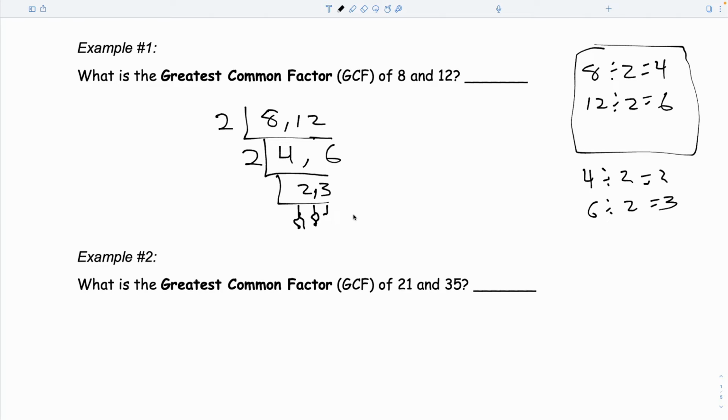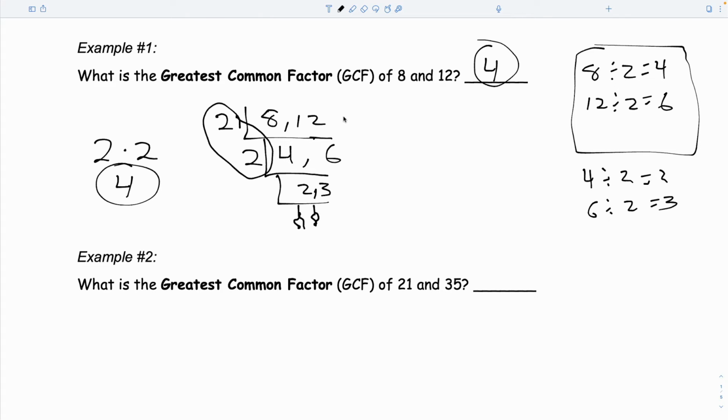My daughter's turning 2 today, so I'll put 2 candles for her. And then you have a 2 and a 2 on the outside. So what do I do with that? Well, when you have more than just one number, we're going to take those 2 and multiply them. That is your GCF. 4 goes in evenly to 8, and 4 goes in evenly to 12. 4 is the greatest common factor.